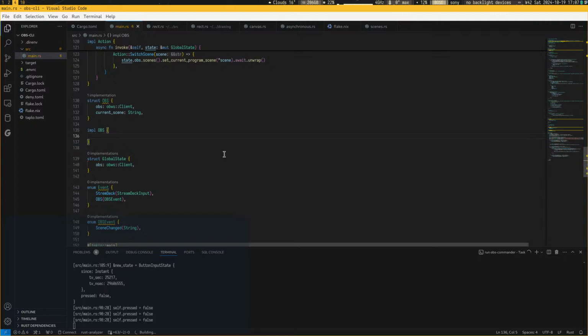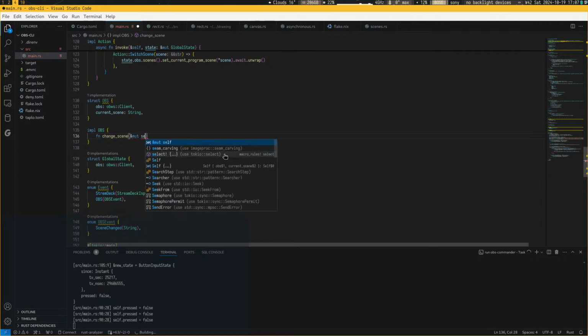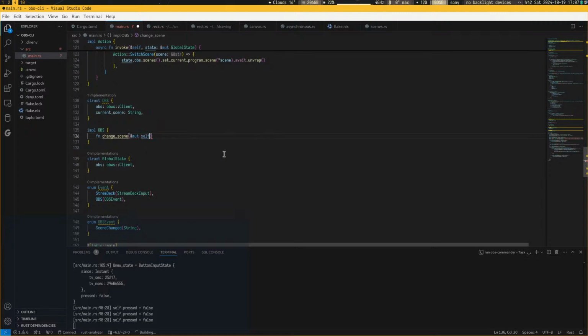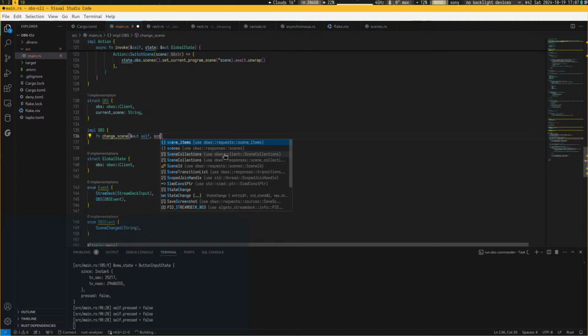Okay, and yeah, there should be a method called change scene, I think. If we change the scene, we just replace the current scene with this value. I think it's a decent assumption. Yeah, let's do that.